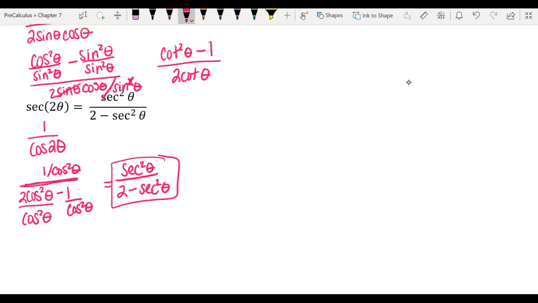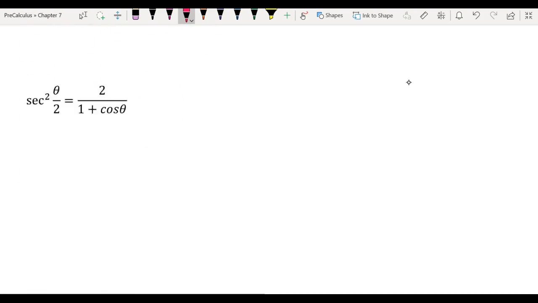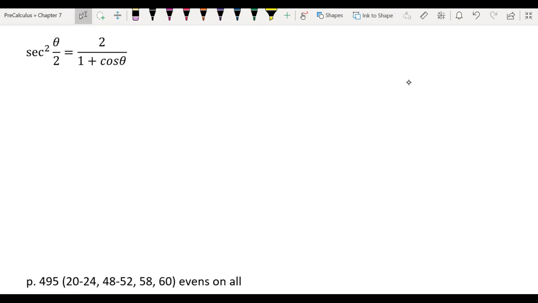So again, checking. I got here, I want to get here. Well, wait a second. I have a 2 here, but I have this attached to it. Well, I must have to get rid of this, so I'm going to divide. And when I divide 1, I have to divide everything. Just like if you multiply 1, you have to multiply everything. Do I have another example? Yep. Okay? Cosine squared. All right. So this is 1 over cosine squared of theta over 2, correct?